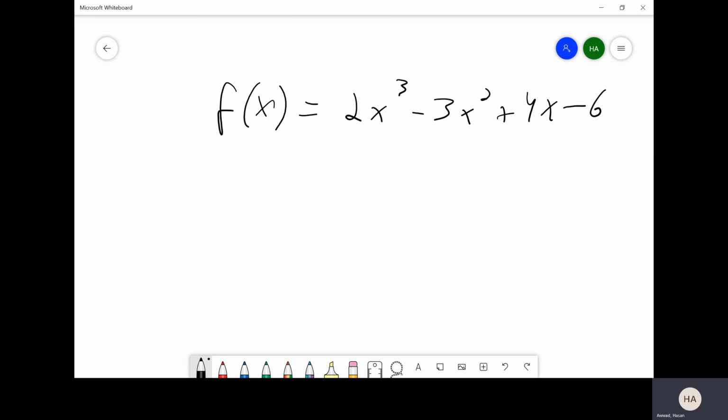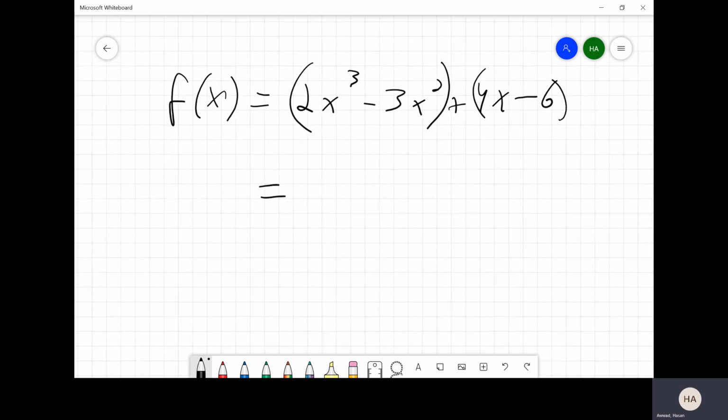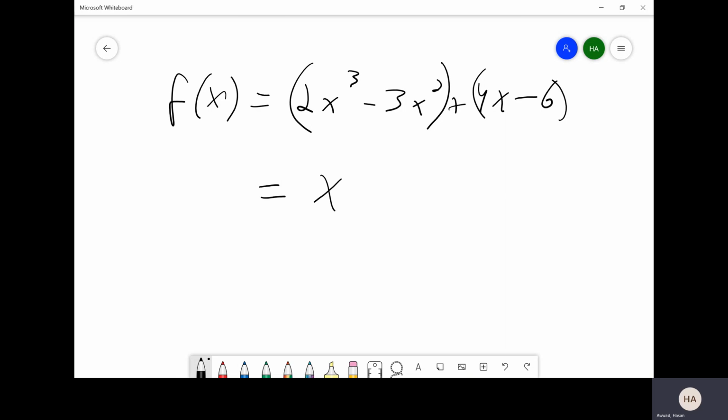So what I'm going to do is I'm going to say, okay, well, let's go ahead and group this. So by grouping, I'm going to put these two pieces together and these two pieces together. So when I'm talking about the first set of parentheses, the biggest thing that I can take out is an x squared, and that'll leave me with 2x minus 3. This is what we're hoping to get when we try to factor the other parentheses, right? If we can get 2x minus 3 again, just as a refresher for grouping, then we can do the distributive property in reverse, and we can pull out the 2x minus 3 from both of the pieces.